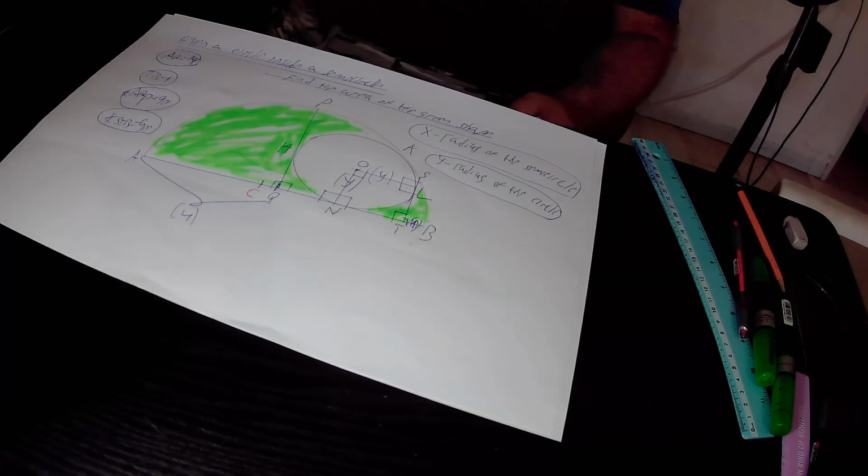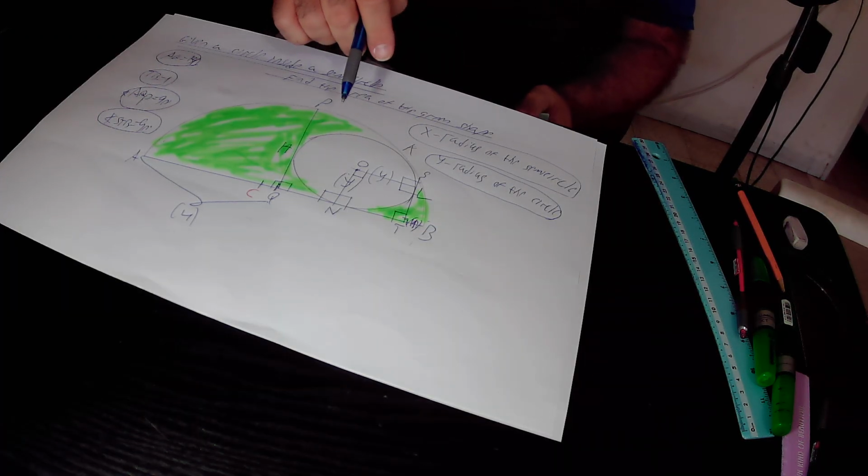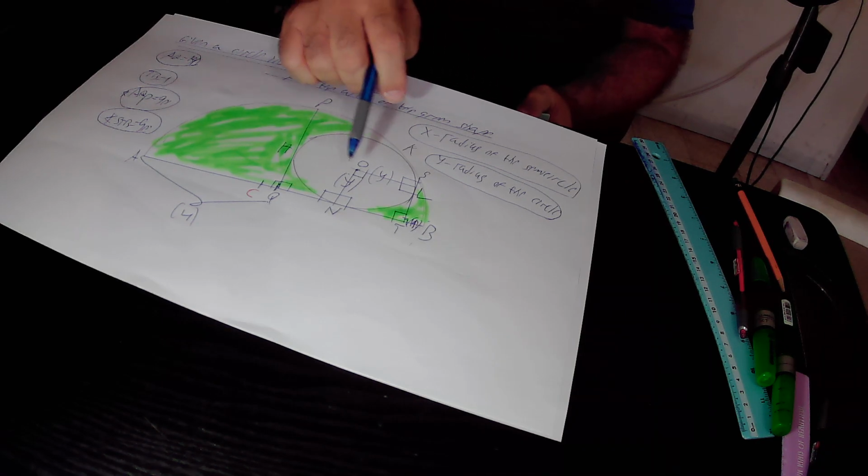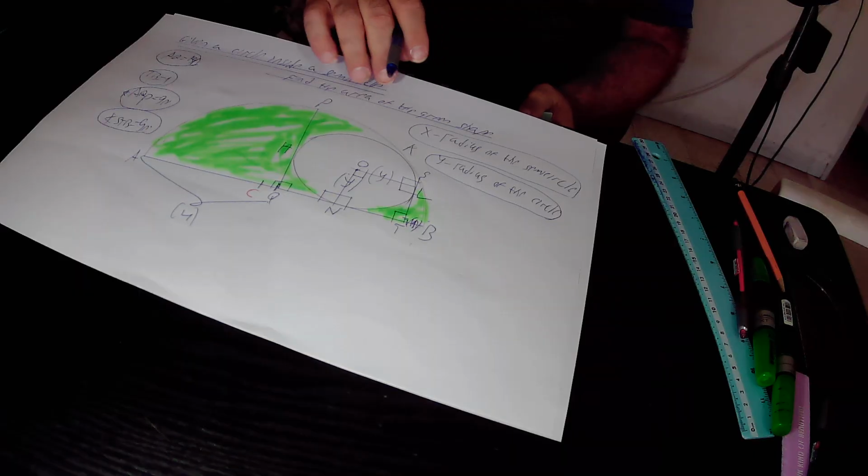But we also know that the opposite sides of a rectangle are equal to each other. So in rectangle OSTN, side OS must be equal to the opposite side TN, but OS is y, therefore the opposite side TN must also be equal to y units in its length.